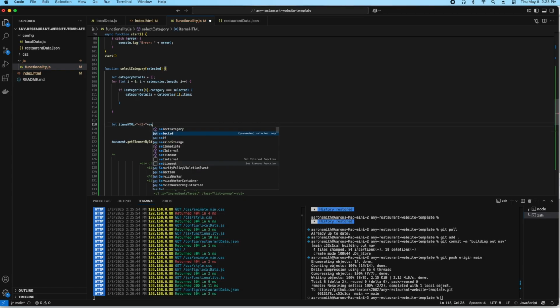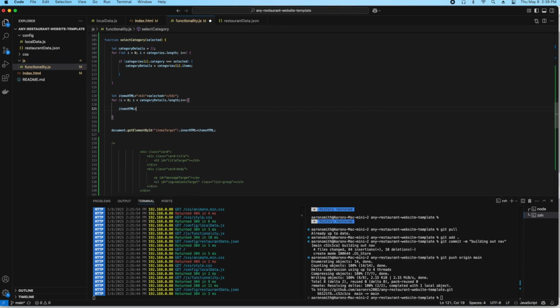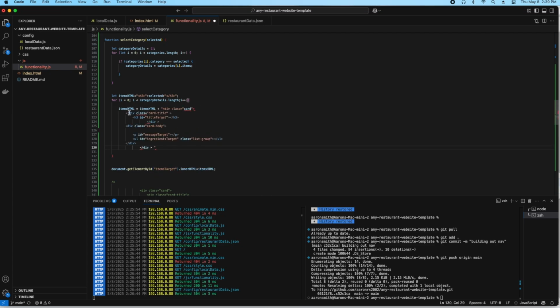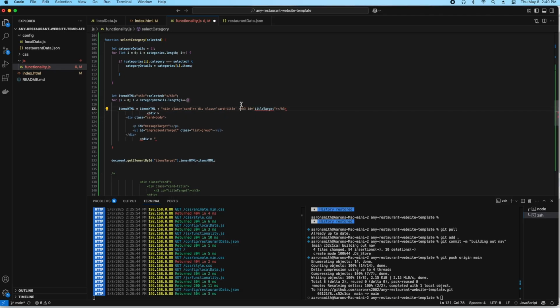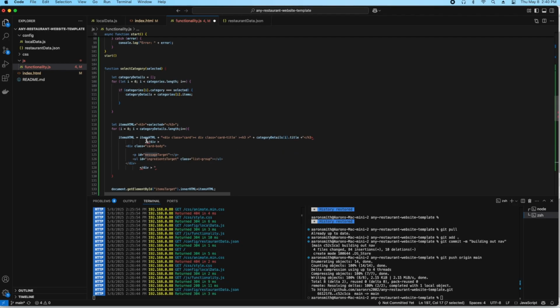You know what? I feel like we could start it out with a title. So whatever we selected will be the title in a heading 3. That'll be our start. And then we go through a for loop of our category details, or basically the category items for the most part. And I'll go ahead and say that this is going to concatenate. So whatever it was, we're going to add on to it. And then here I go, and I bring in the HTML that it's going to need to repeat, where the values are inside of it. Similar to the way JSX would be doing it, I'm concatenating a string that's rather large with multiple cards, one for every representation of an item in our menu.